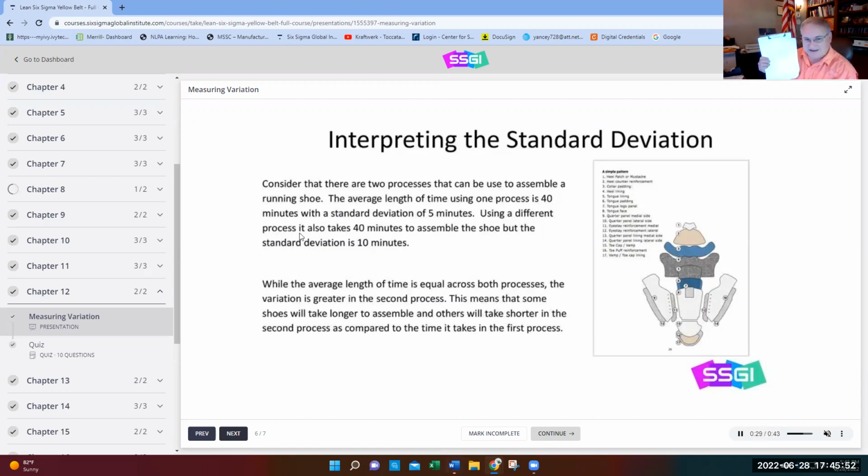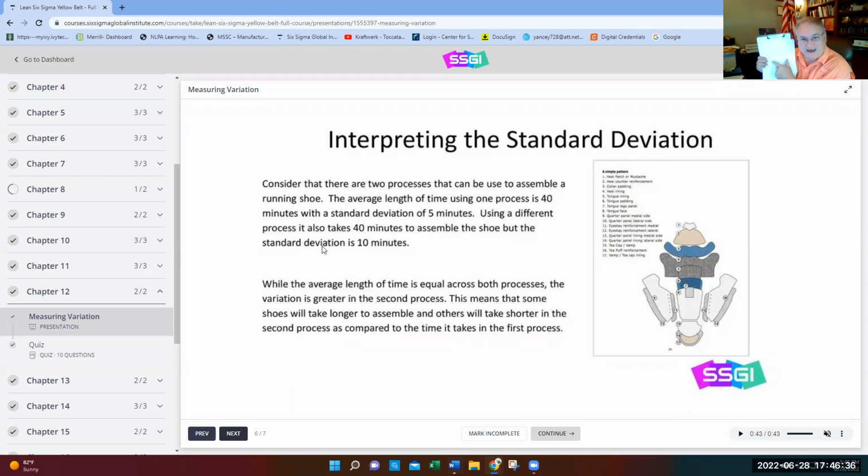And then it says the second process takes 40 minutes, but the standard deviation is 10 minutes. So it wouldn't be up here in this top level of the variation. It'd go down a couple to where there was a 5 on each side instead of 2.5 on each side. So it's twice as many times. It could be more than 40 minutes. It could be 50 minutes. But then there's twice as many times that it could be 30 minutes. It could be 10 minutes less than the average 40 that we're shooting for. So in some cases, this process line here wins most of them because they've got the deviation down to just 5 minutes.